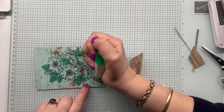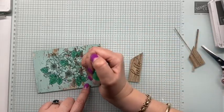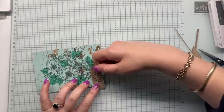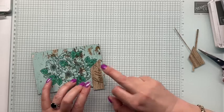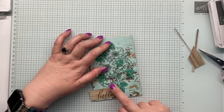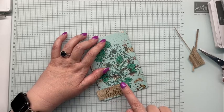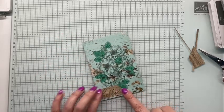Okay, I am going to put the glue on the paper here, and then we will find a card base. So I know roughly where this is going, and a little bit on the edge. Whoops. And then I'm just going to cut off the excess along the edge. Okay. That looks really, really good. I'm really happy with that when I get it straight. Always the way. Okay, great. I'm just going to let that glue set.